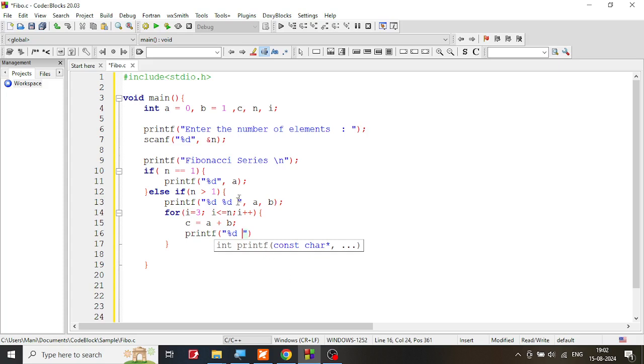Remember, I have put a space here, whether you can notice it or not. I have put a space here, and also after this I'm putting a space here. The reason why I'm doing it is that otherwise all the numbers will start coming together. If you don't put this space, then it will come as 011235 and so on, so this is going to be your telephone number, not the series. So I want the spaces in between 1, 1, 2, and so on. So that extra space I have to add there.